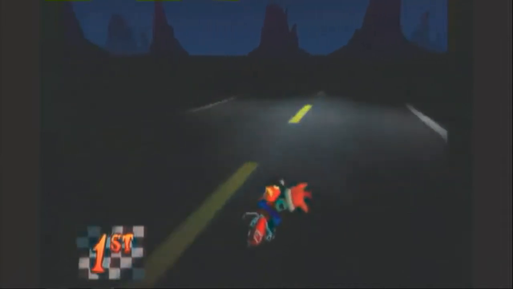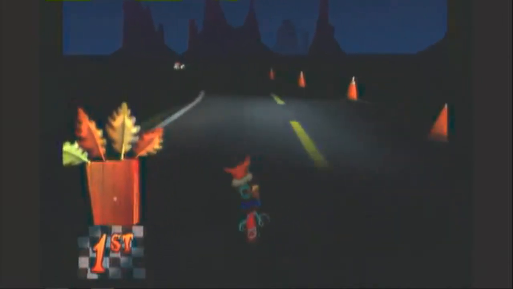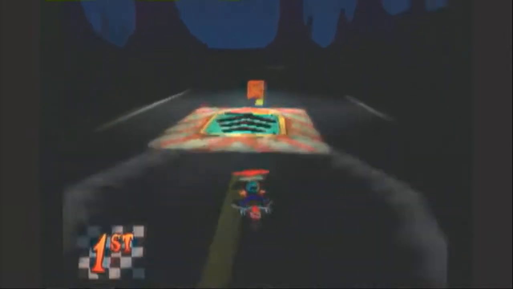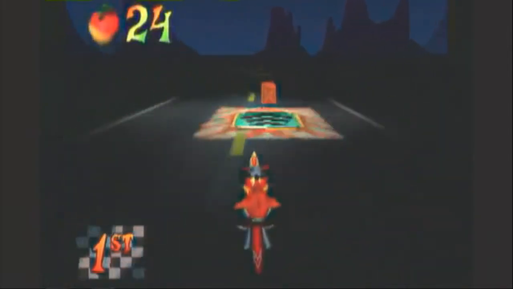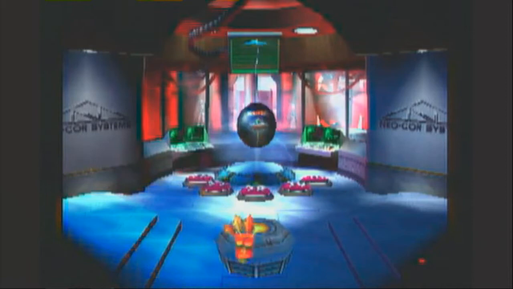These UFOs really annoy the heck out of me, but like I said, it's easier to just win the race first and then get the box gem and the relic afterwards. So now I finally win the race. Like I said, I do apologize for having to have a couple tries, because since it's so dark out and you can't see a thing, it can take a while to get used to.